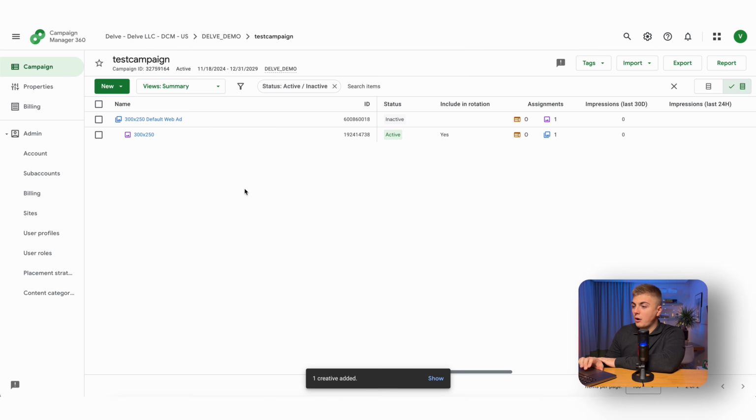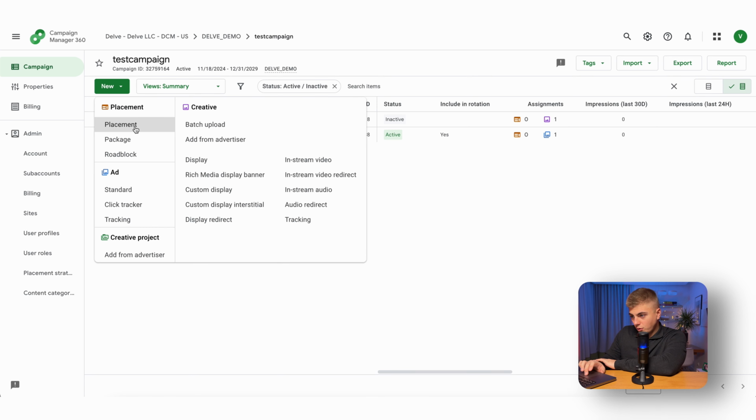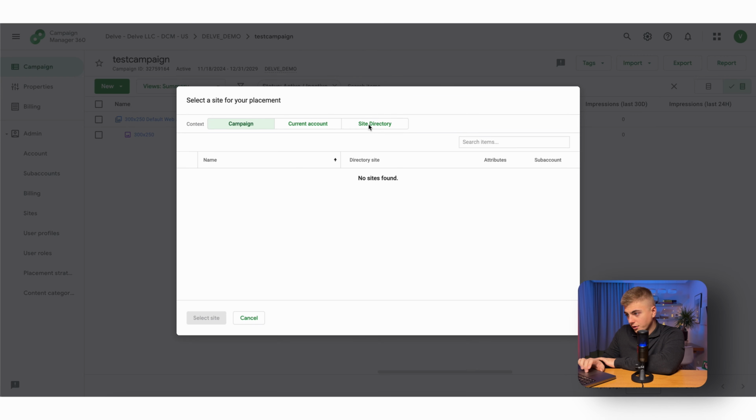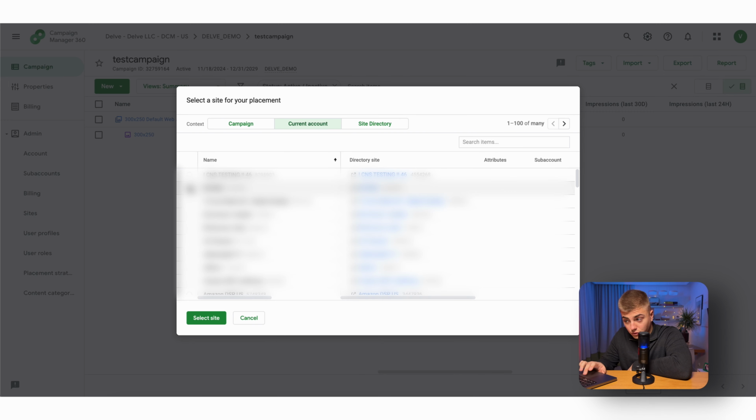Okay, here we go. We have our first default ad. Now we can create a placement, and to do so we need to go to new placement. We need to choose a site, and this is also something that should be done beforehand. It depends on your campaign setting, on your setup overall, and on the DSP that you use. So let's imagine we have already connected our DSP to Campaign Manager, or if we don't have a direct connection, we can just create a site to understand that we are assigning those creatives to, I don't know, the Trade Desk or Amazon DSP. But let's use something like this, DV360.